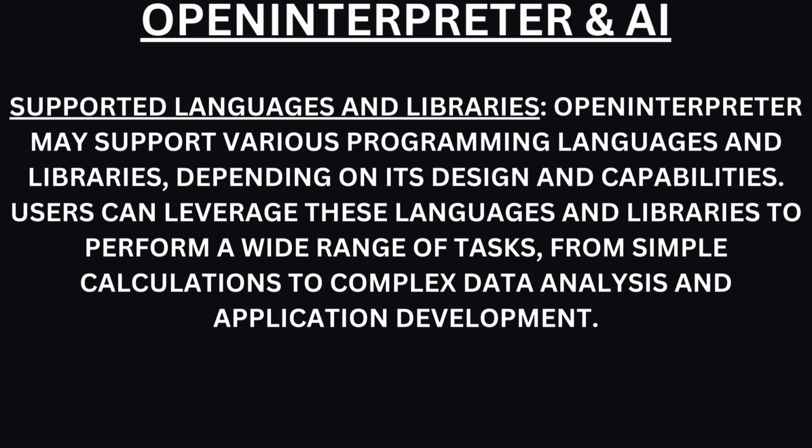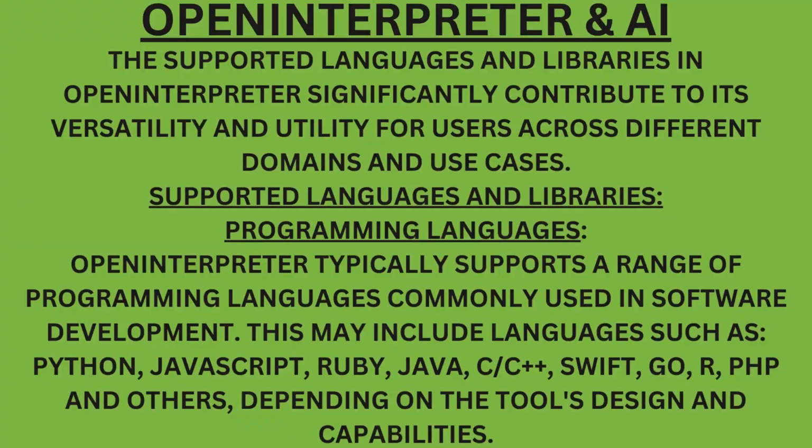Supported languages and libraries. OpenInterpreter may support various programming languages and libraries. Depending on its design and capabilities, users can leverage these languages and libraries to perform a wide range of tasks, from simple calculations to complex data analysis and application development. The supported languages and libraries in OpenInterpreter significantly contribute to its versatility and utility for users across different domains and use cases.